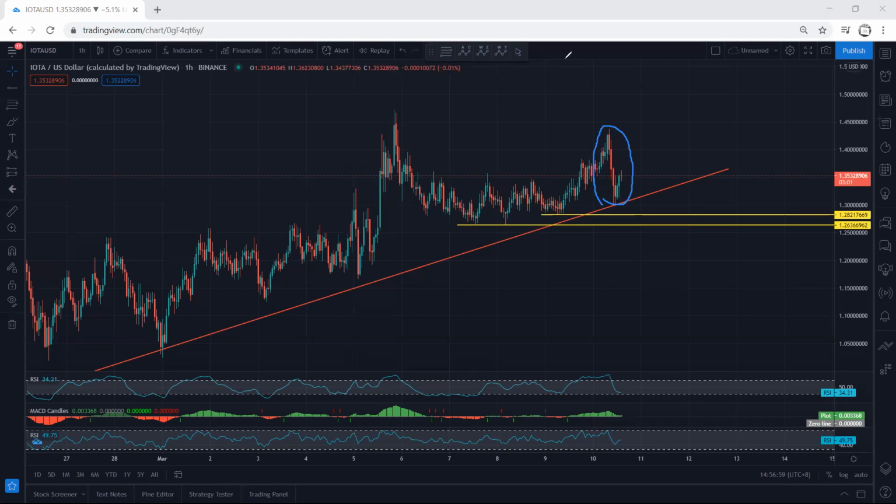Okay, now we want to see whether this one is a correction for one more drop, or we should expect the price to reverse. Because if from here the price drops, mostly we can expect the breakout of this trend line. That's why in our analysis, when the price was within this move, we mentioned if anyone is looking for sell, they can have these two entries: 1.282, and the other one is 1.263, whether below here or here.